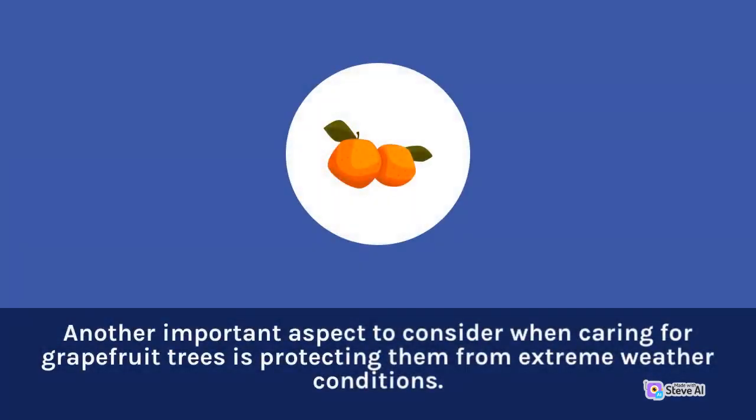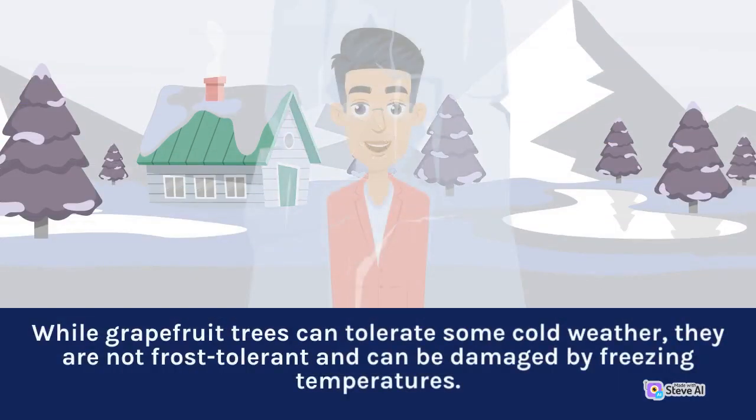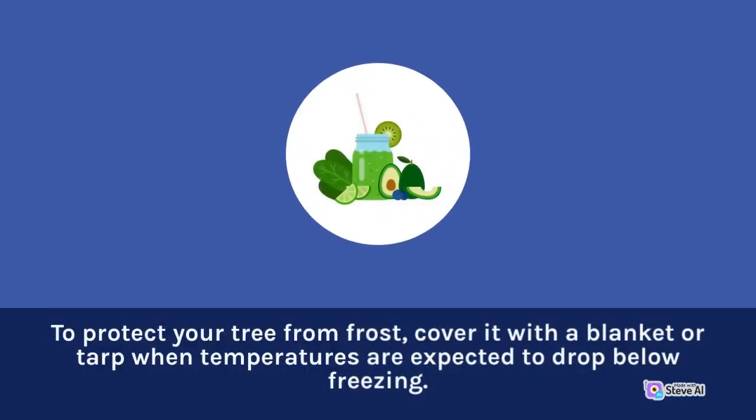Another important aspect to consider when caring for grapefruit trees is protecting them from extreme weather conditions. While grapefruit trees can tolerate some cold weather, they are not frost tolerant and can be damaged by freezing temperatures. To protect your tree from frost, cover it with a blanket or tarp when temperatures are expected to drop below freezing.